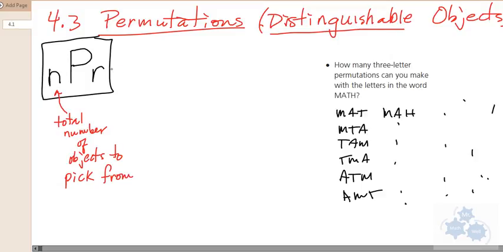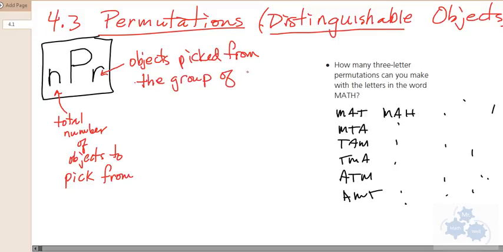And R right here is the number of objects picked from the total group, from the group of N.